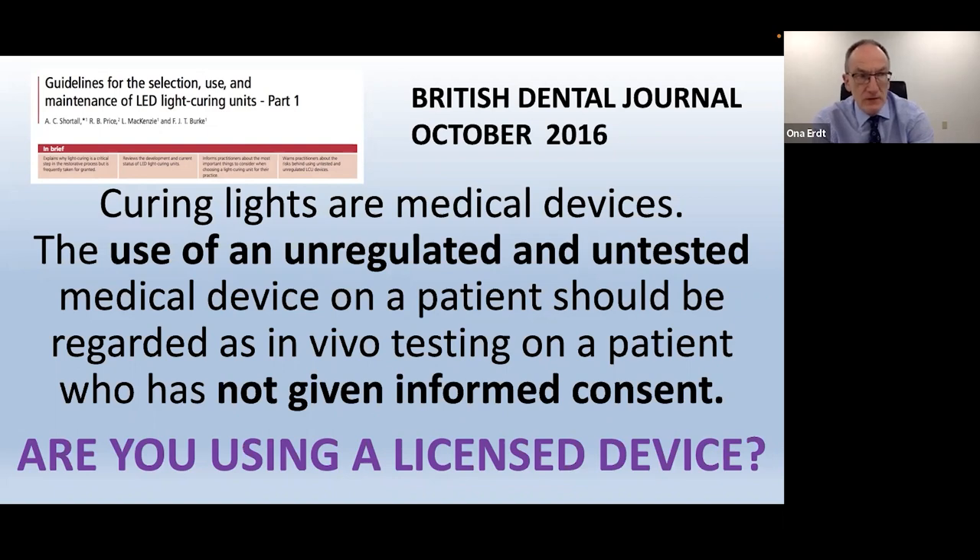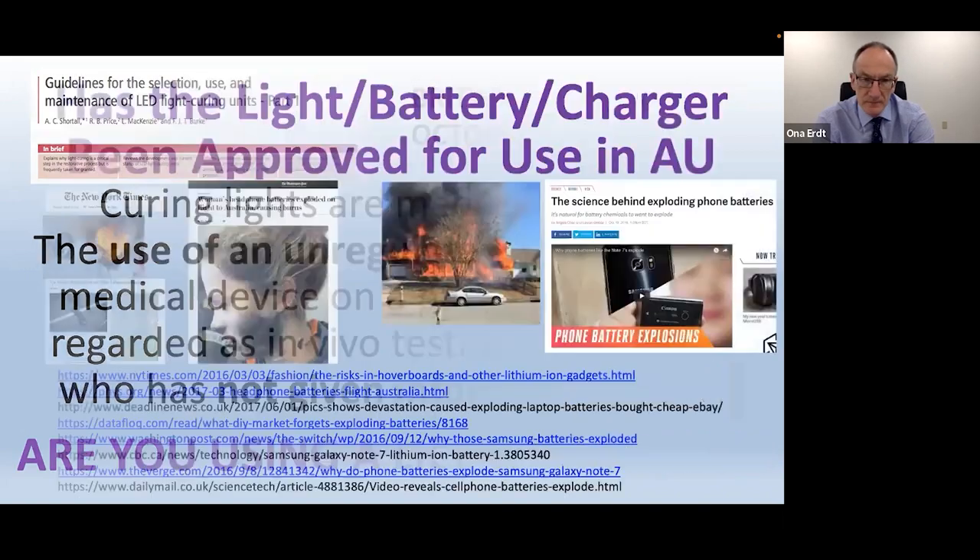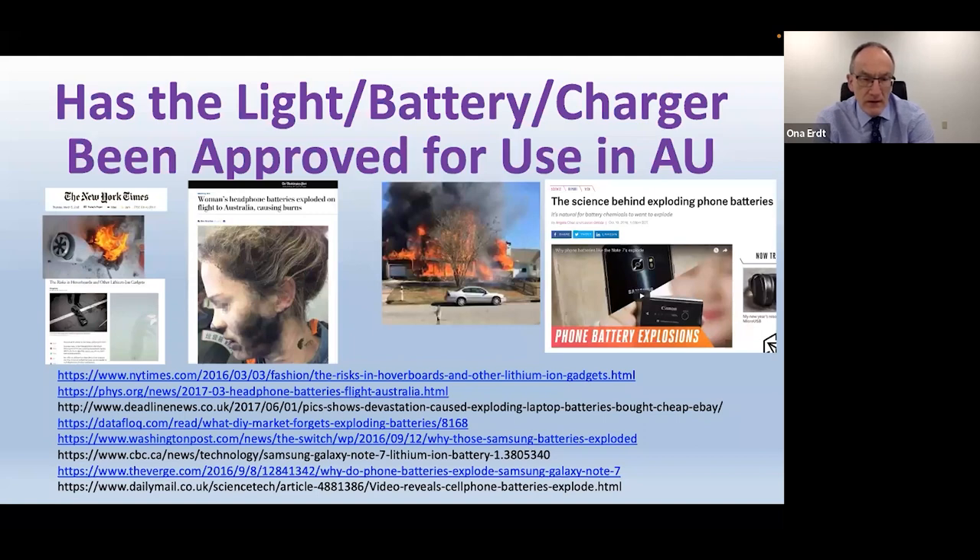For those saying they've got a sweet deal — a $50 curing light or an implant for half the price — you really have to think twice: are you using a licensed device or not? We've all seen stories about AirPods and scooters with exploding lithium-ion batteries, and curing lights use lithium-ion batteries too. If you're not careful with an unlicensed device, maybe your practice burns down or it explodes next to a patient. None of those examples are dental issues, but they are all potential consequences of buying an unlicensed device.